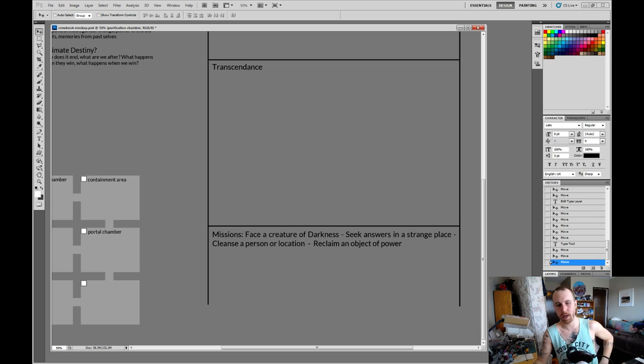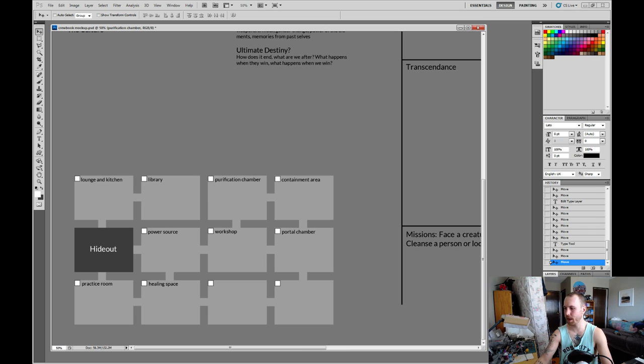Some of these will be gated by a certain amount of investigation track stuff. And so seeking answers gets you a big investigation track payout, which will then let you get through an arc more quickly. So this is the straight up push to the end. This lets you build up your hideout, or maybe do some other stuff, like get power-ups for your characters as well. Cleanse a person or a location. This is how you redeem people who have fallen into darkness. It's also how you mess with NPCs in various ways. And then facing a creature of darkness is the really direct, go fight the baddies thing.